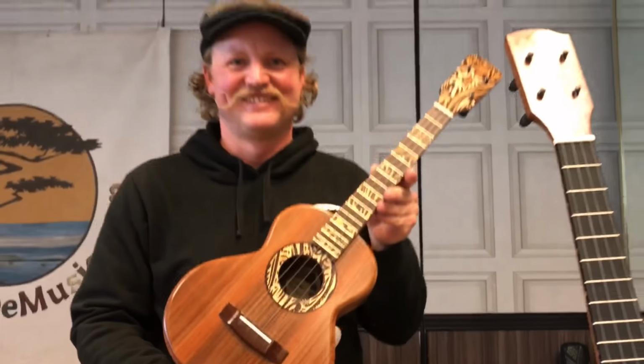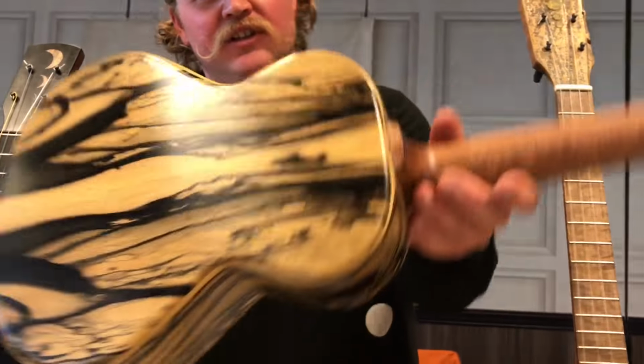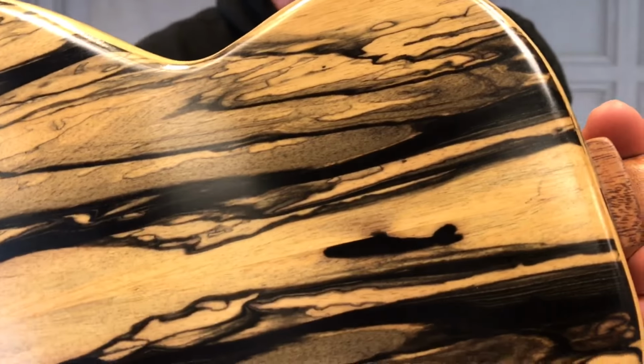Stoked on this. This is our latest creation here. We called it an Orca. It's got a blackfish on it. It's the pale moon ebony here from Laos.